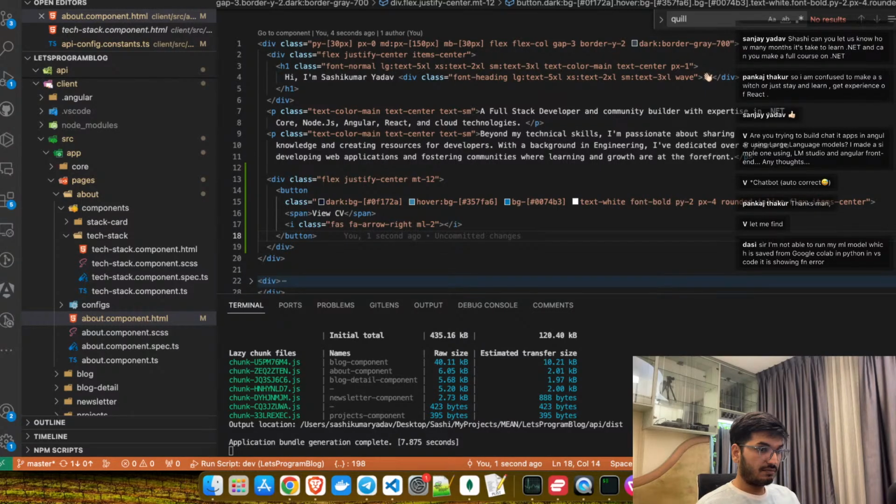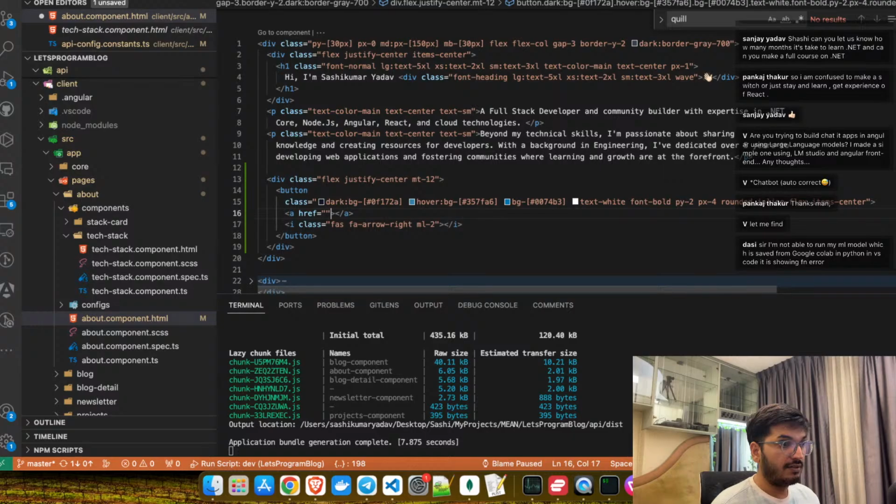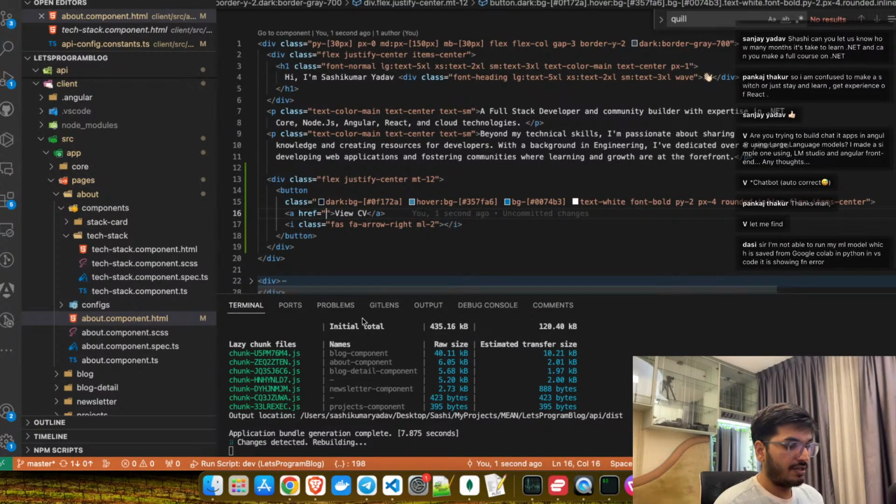Okay, this is view CV, and over here I just have to redirect the user to a new URL or something like that. Maybe what I can do is take an a tag, and this a will have view CV, and inside this href https cv dot dev, I can add this. Okay, should be fine.